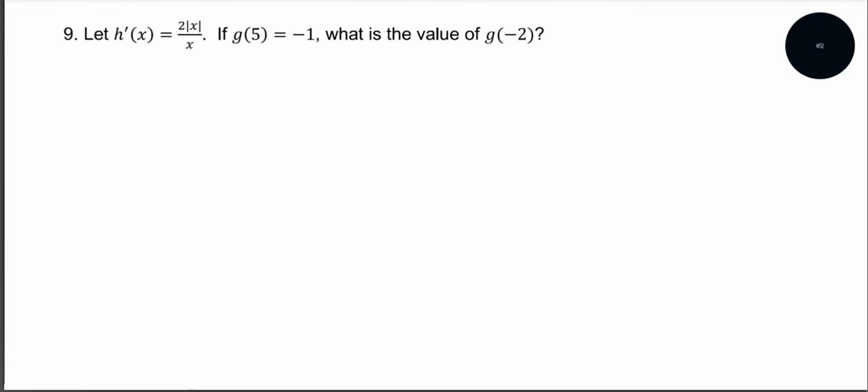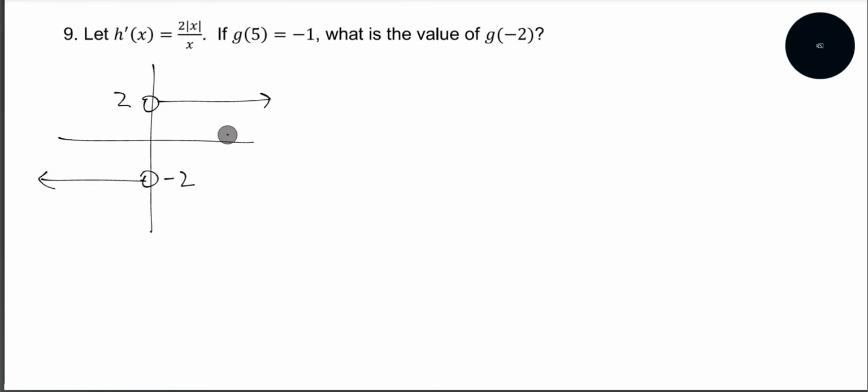All right, here's another one we need to be able to draw a picture of, because really we don't know how to anti-differentiate this. So what I'm going to do is sketch my graph and say, okay, that's 2 up here, -2 down here, and, okay, so G of 5 versus G of -2. Okay, and this is the graph of, oh, whoops. Well, that's just a typing error. Okay, this is a new homework, so I guess I was just working it to find all the errors, right? All right, so this is the graph of g prime, and g of 5 equals -1. What is g of -2?